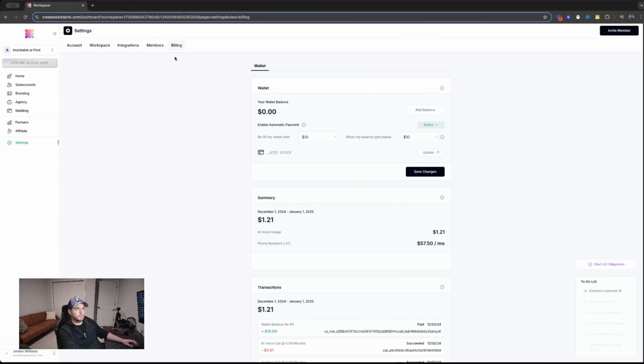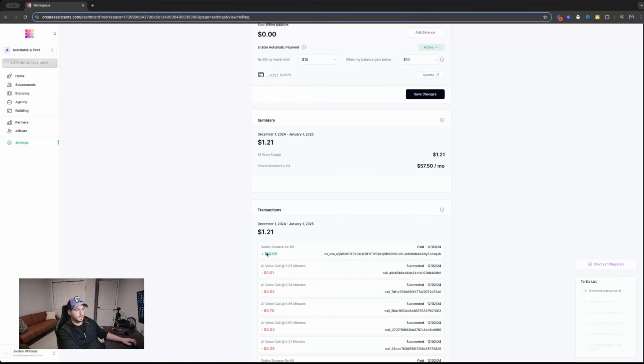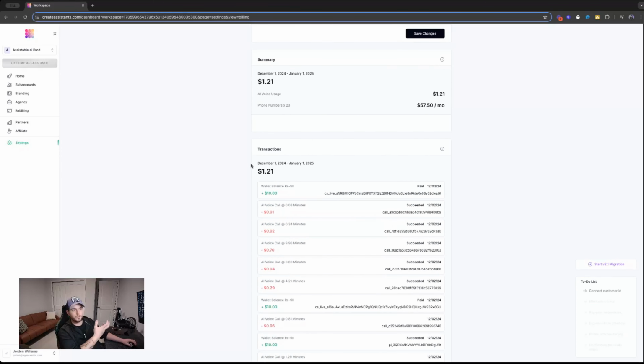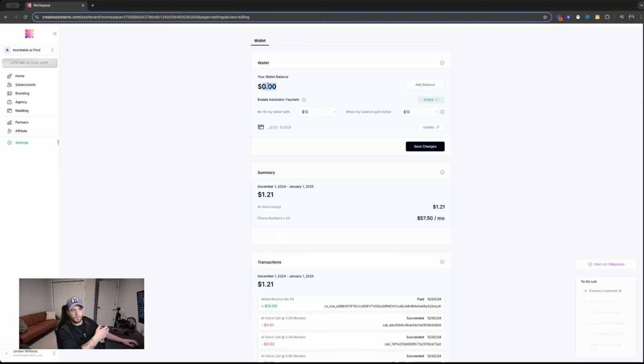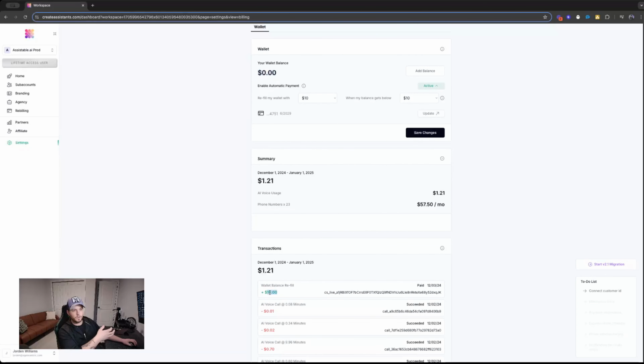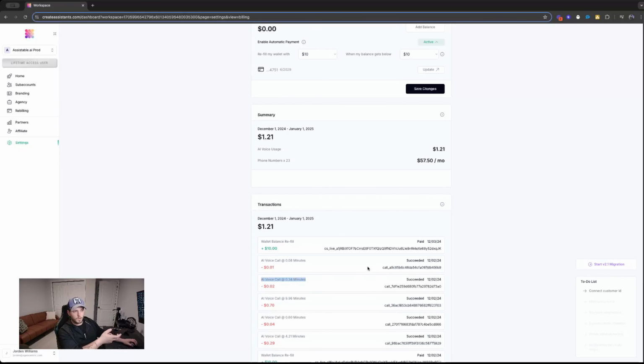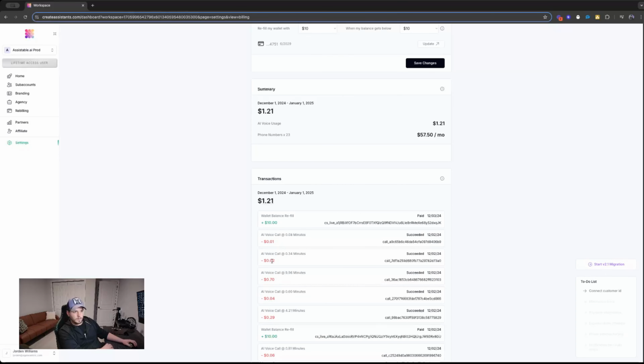Now it'll auto bring me to billing, where we'll see wallet, and this is what we work out of. You won't see anything in transactions; this is just routed for me. This is what it'll look like eventually, where when wallet balance is paid for or auto billed, it'll show up here. Or if calls show up, you'll see how they're billed to your wallet by call ID and by minute times 0.07 to the millisecond. Again, this is rounded up, so on this stuff it'd be like a penny, a number this long, but it's rounded up just to show you.